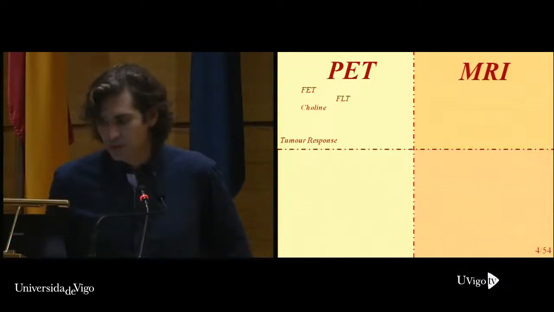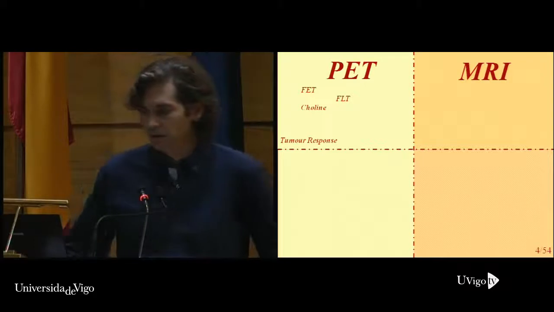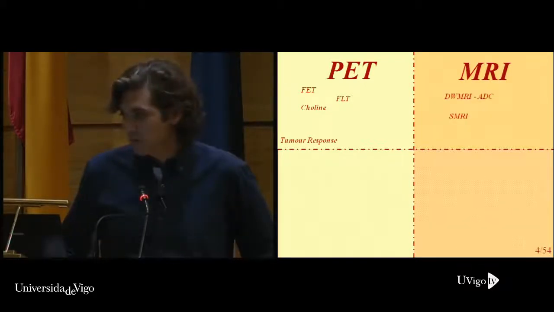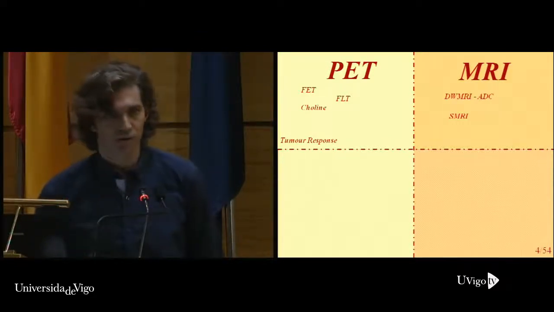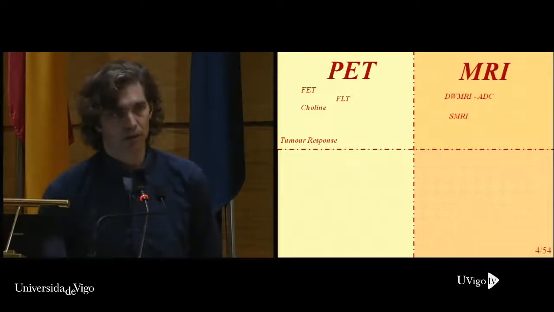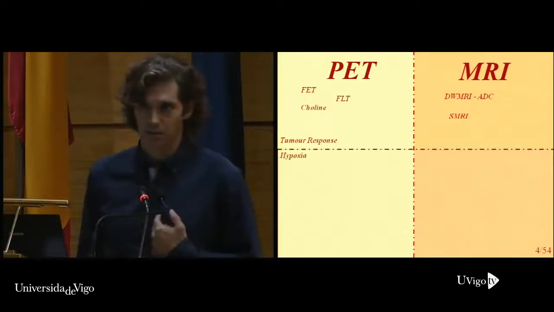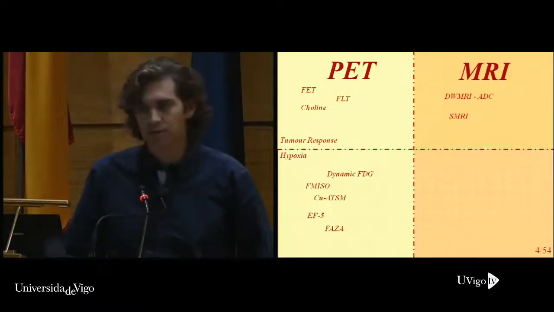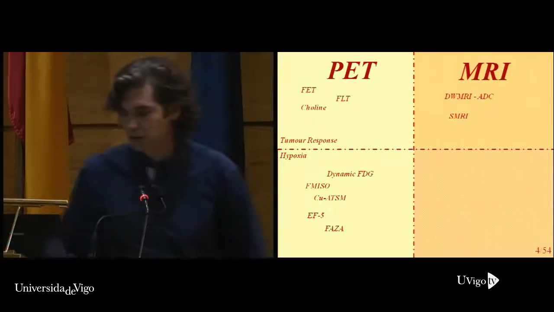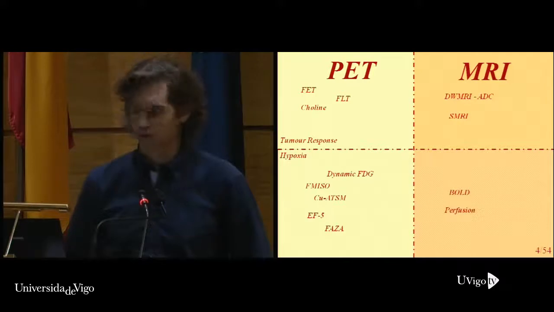If we want to see the tumor response, some radiopharmaceuticals can be more specific than FDG, such as thymidine, tyrosine, or choline. And in MRI, probably the most typical is the ADC map from diffusion-weighted MRI, and spectrometry of choline could be useful, but the voxel size is too high for our purposes. And for measuring hypoxia, several specific radiopharmaceuticals have been developed, such as MISO, Cu-ATSM, EF5, VESA, and even dynamic FDG could be quite useful for this task.